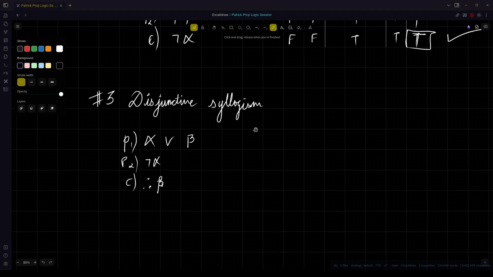This is disjunctive syllogism. It's called disjunctive syllogism because there's a disjunction here, right? So there's a disjunction here, and it's a syllogism. Syllogism is just another word for argument.